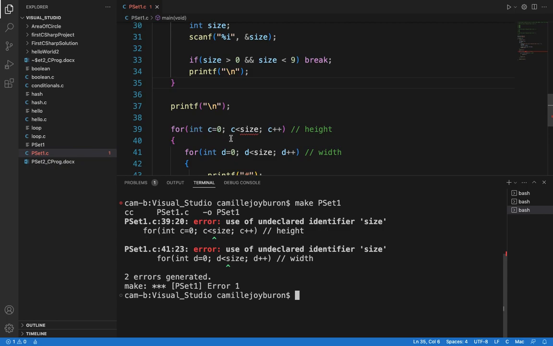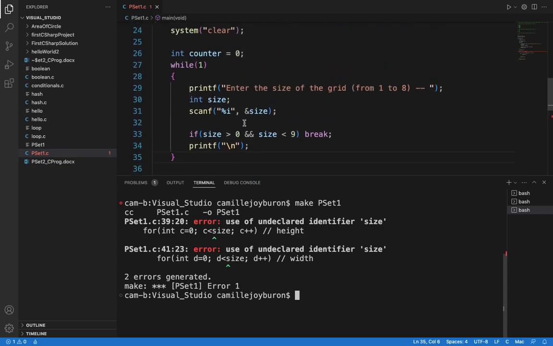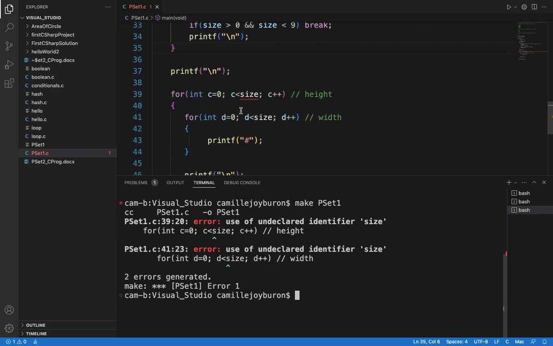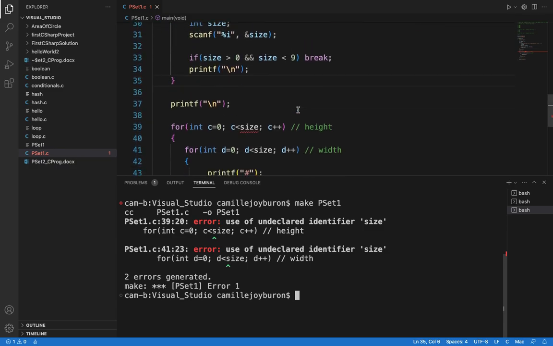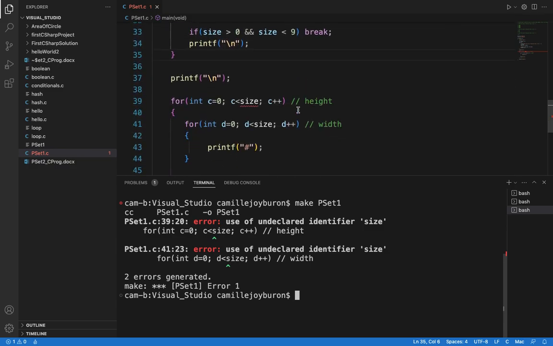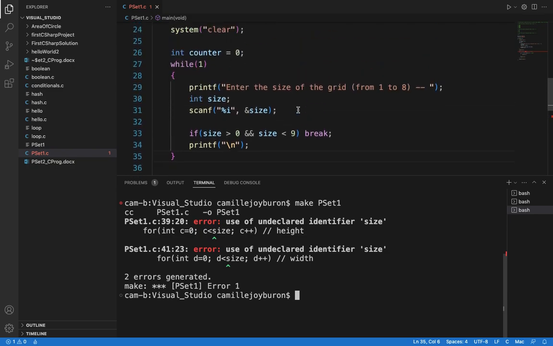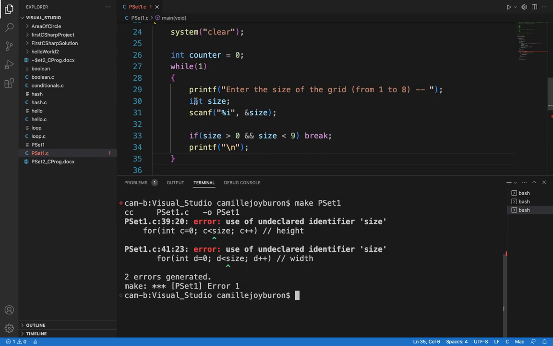So, dito naman, dahil nasa loob ng while loop, yung variable na size, hindi nakita dito. Di ba? Okay. So, dahil hindi siya dyan nakita, kailangan gawin natin, dali lang.